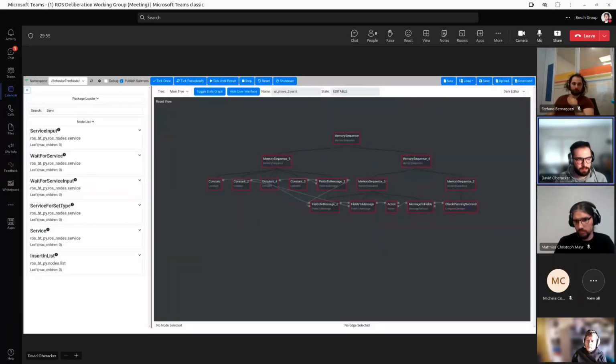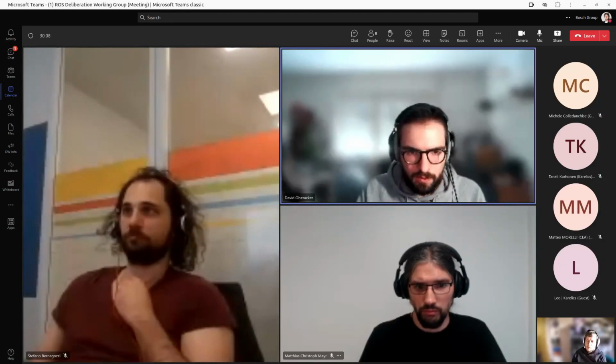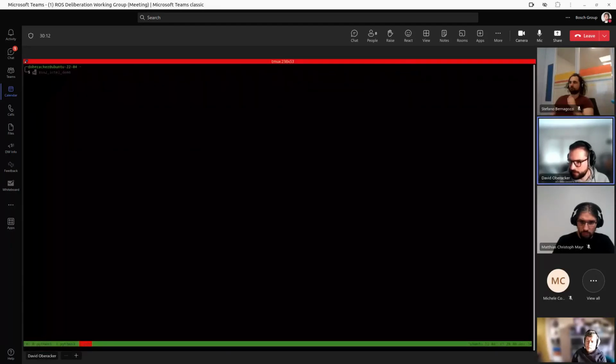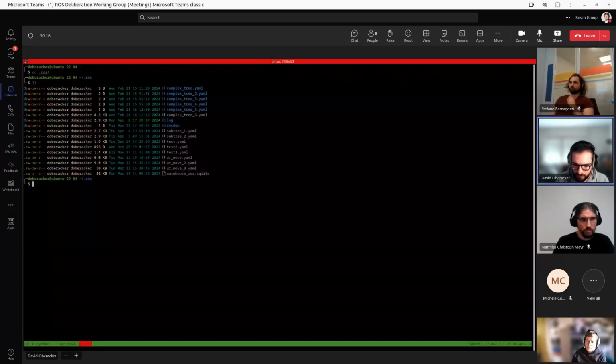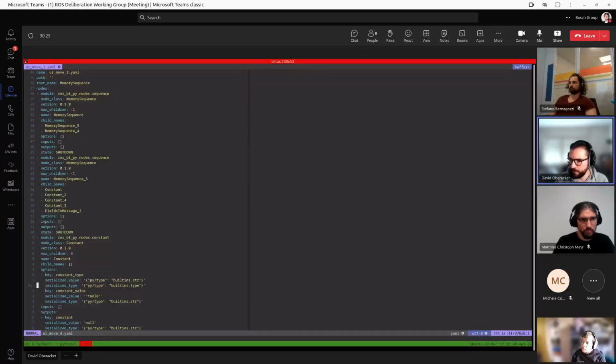And what is the file format of these trees? How would you specify them? They are saved in a YAML file. I can show that real quick. So in this case, for example, this UR movement tree that I showed before would be stored in a YAML file format.